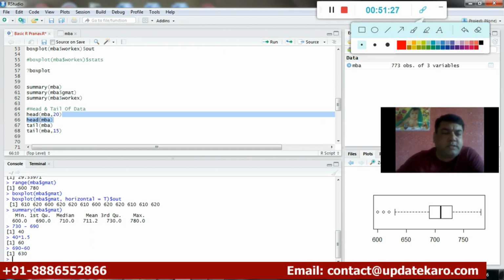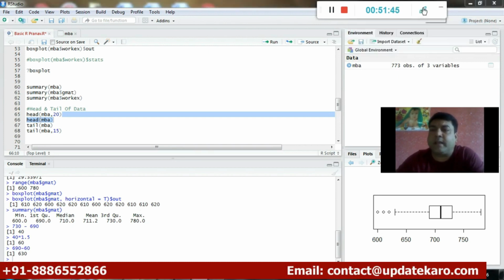So any value below 630 is going to be my outlier. So this particular value is maybe 620, then 610, and then 610. So this is how we can recalculate or understand how the calculation happens, right?